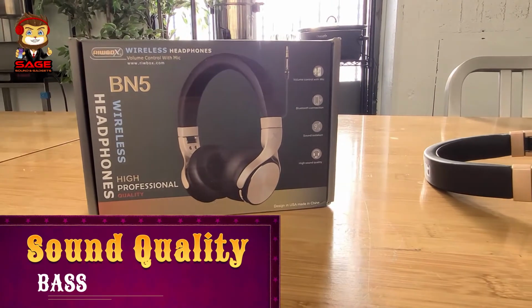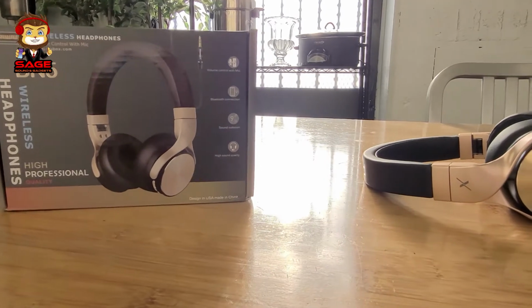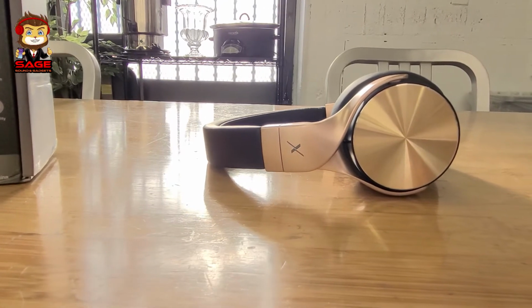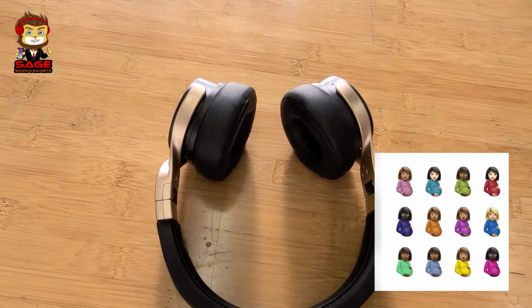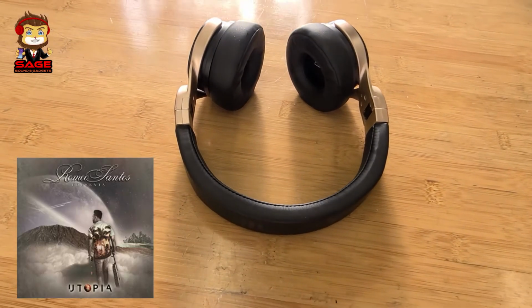Okay, moving on to the sound quality. Some of the albums I used to test these headphones out, I did play some Busy Bone. I also played some Drake. I played some Kanye West and some Romeo Santos.